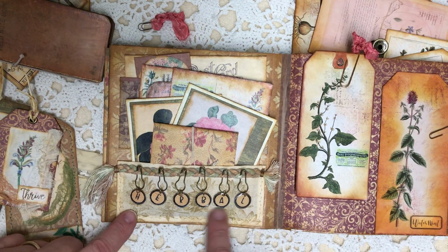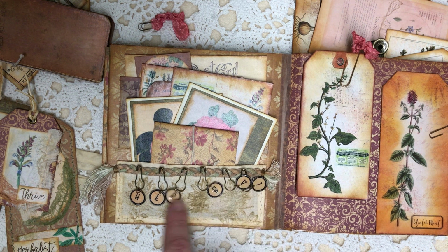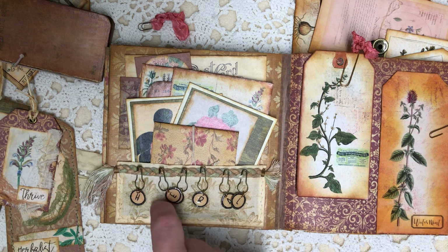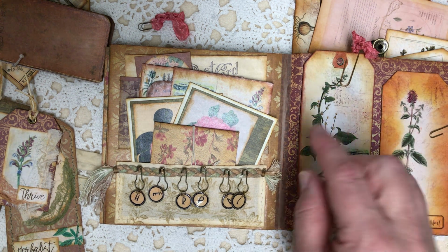This pocket is a piece of muslin, and I just kind of randomly stamped with that, with some archival ink on there, some flower images, just stamped there, overlapping and all kinds of stuff.